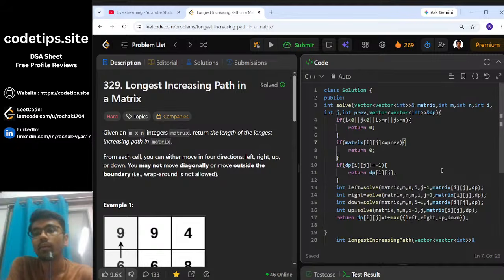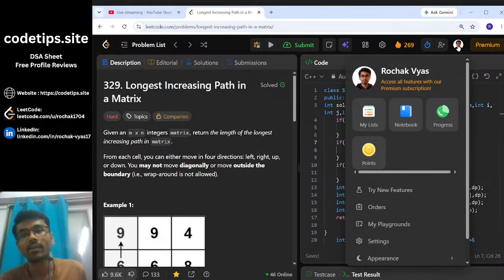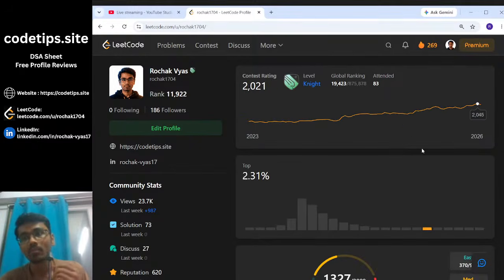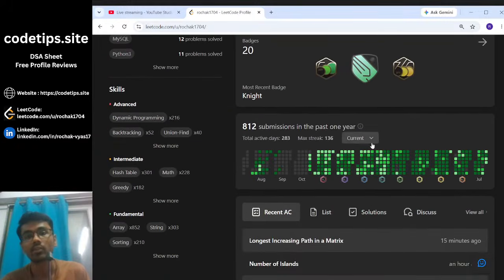Sayantan says, code is kind of tough for me. I don't know C++ either. What should I do? I am stuck at the first problem of LeetCode. Yeah, it happens with everyone. I can show you my heat map. I have the same scenario. I started DSA in 2021, I think. I also saw the first problem, I couldn't solve it and I left it.